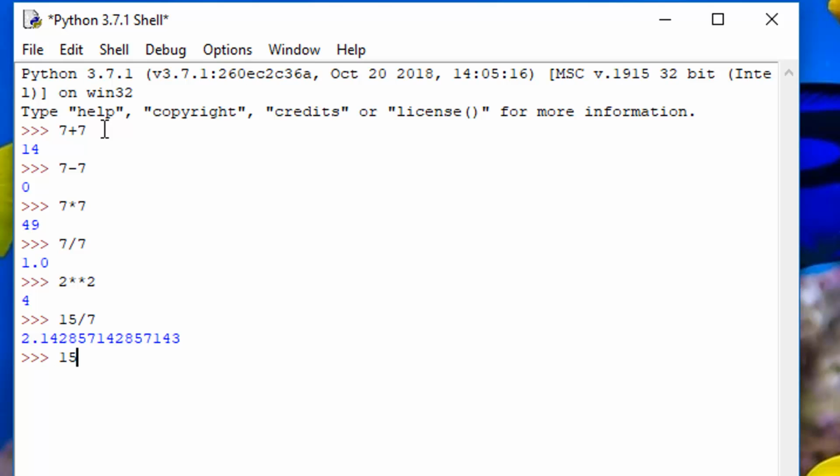So if I put double division there, you can see how it knocks off everything and basically floors it. So that's a useful thing when you're doing your programs.